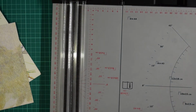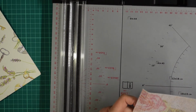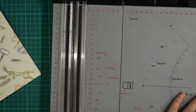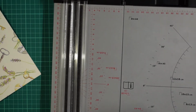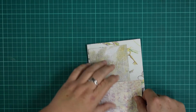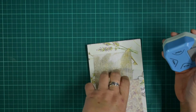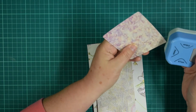So first of all, let's trim that one down. It's a nice little thing that we can use. And then we'll trim this one down, if I can find the marks, which I know I've just made and I can't see now. I found it. There we are. Now we've got our pockets cut and ready to go. I might turn that up that way. Yep, that's about right. Okay, so same as before, if I can find the little corner cutter, I'm just going to cut all my corners. I'm good at cutting corners.